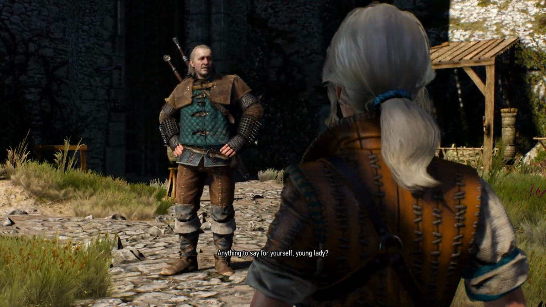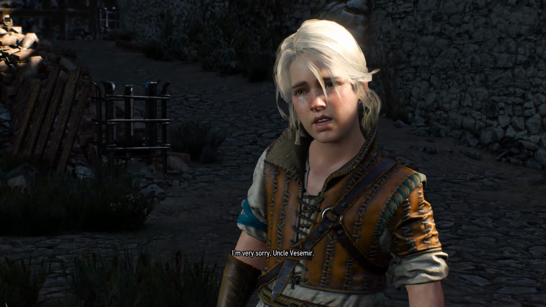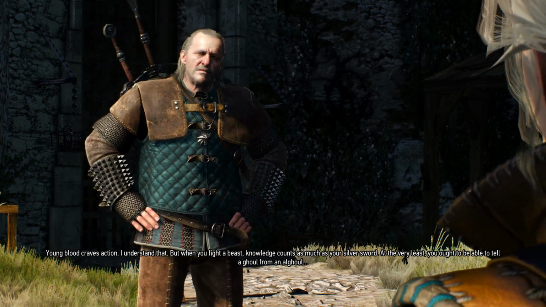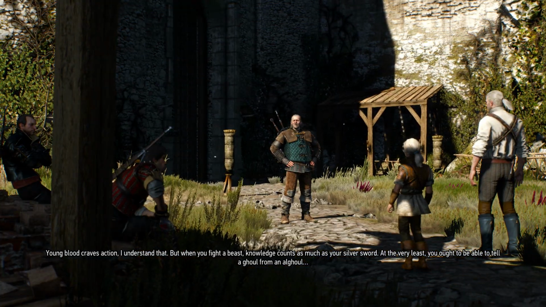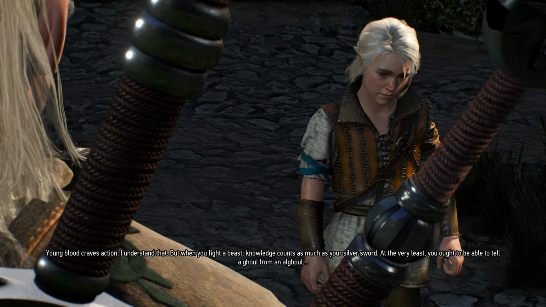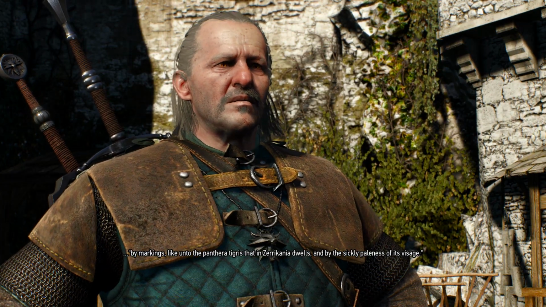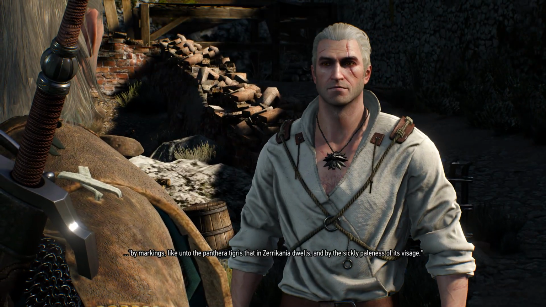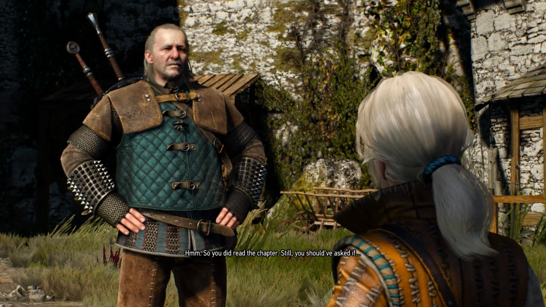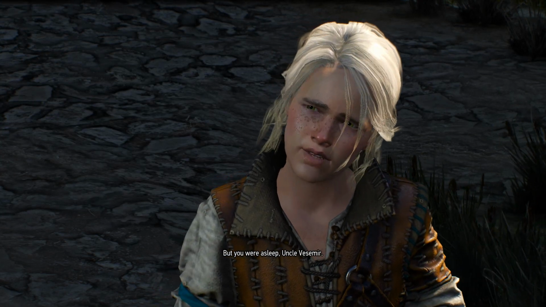Anything to say for yourself, young lady? I'm very sorry, Uncle Vesemir. Young blood craves action, I understand that. But when you fight a beast, knowledge counts as much as your silver sword. At the very least, you ought to be able to tell a ghoul from an owl ghoul. By markings, like unto the Panthera tigris that in Zerrikania dwells, and by the sickly paleness of its visage. So you did read the chapter. Still, you should have asked if... But you were asleep, Uncle Vesemir.